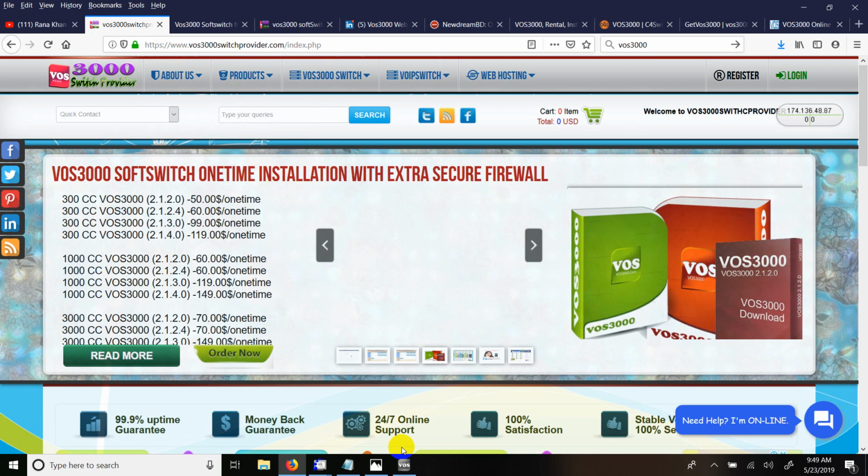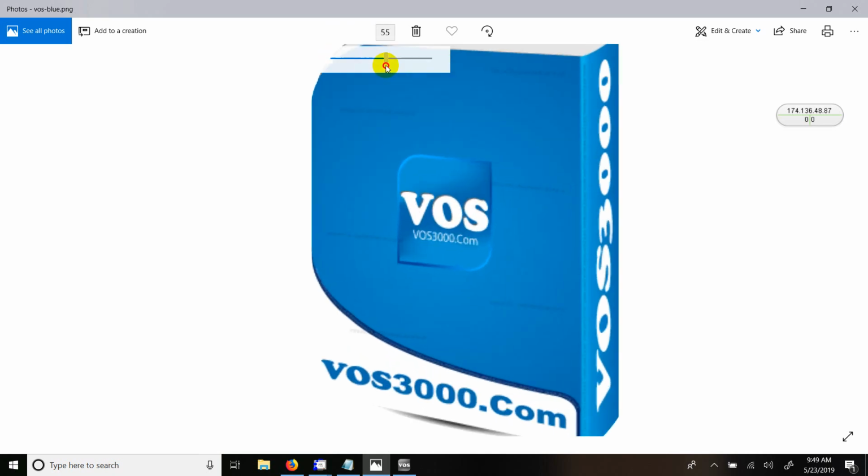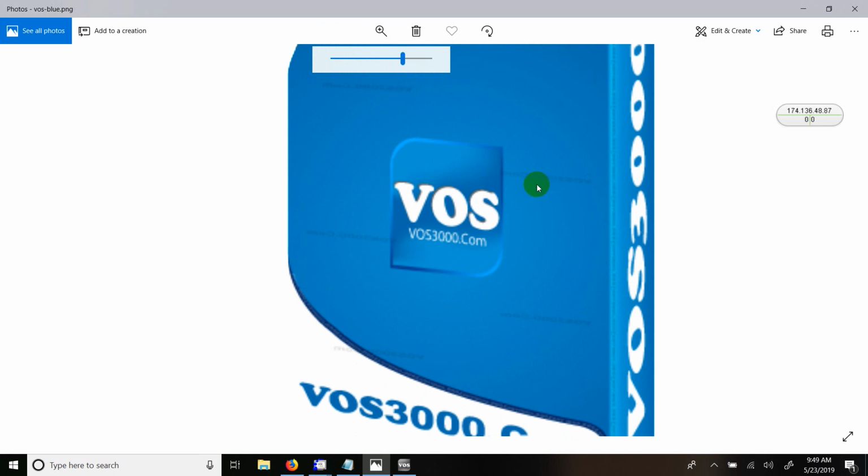Okay, let's come to the next point. I want to show another simple thing. This is a software box. I made it for a friend of mine. He asked me to design it, and I asked my designer to design it. See, the watermark is still there.